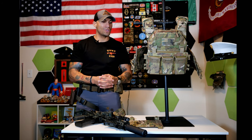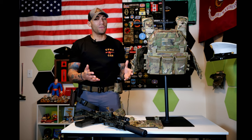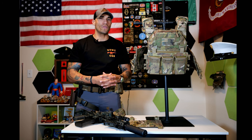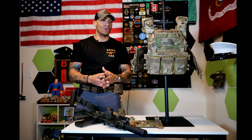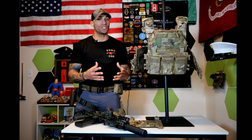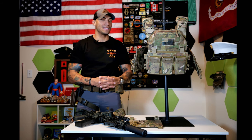Their lineup is already solid, but seeing how passionate they are to advance their gear and make it better is really encouraging. Once I got it, this is a beautiful plate carrier — the build quality, the features, a lot of thought and effort went into it. And it is made in the US, which makes it that much better. I've used dozens of plate carriers during my time in the Marine Corps, the Army, and also as an airsoft and hobby shooter, so I know what features I tend to prefer.